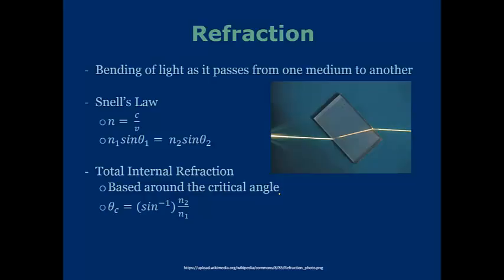Refraction is governed by Snell's Law, which is listed below. Snell's Law is listed as N equals C over V, or C as the speed of light in a vacuum over V, which is the speed of light in a medium. N is a dimensionless quality called the index of refraction of the medium. Each medium has a unique index of refraction, and this is how we calculate it. The refracted rays of light are observed as N1 sine theta 1 equals N2 sine theta 2. That's going from one medium to the other.